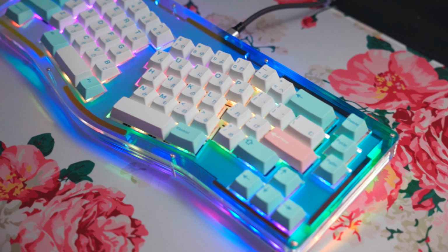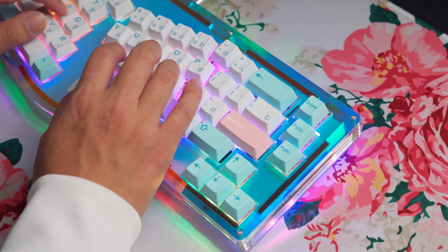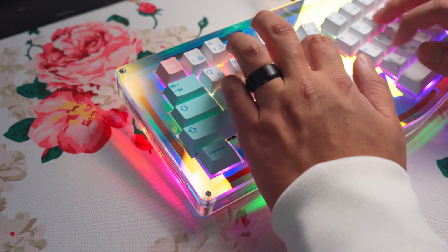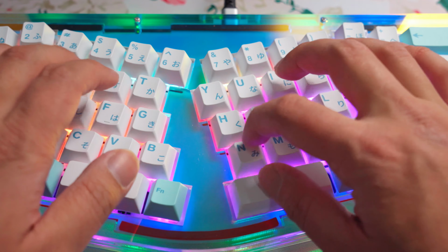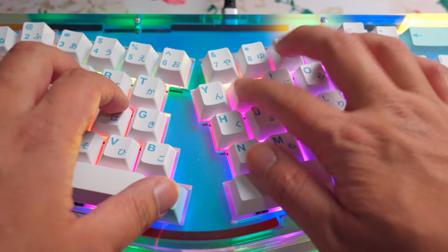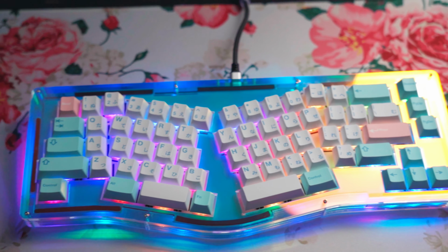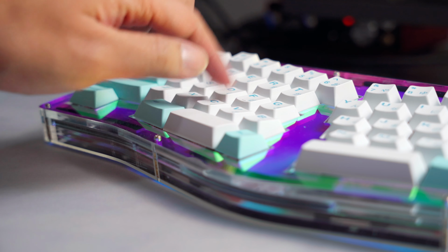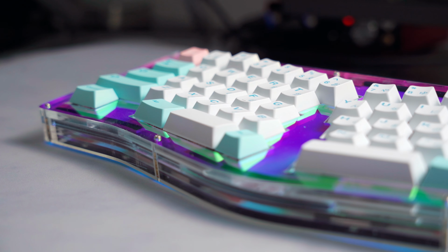Alright, so that helped clean up some of the harshness and evened out the sound across the board. It did lower the pitch and mute it overall, but I would say that the plate foam is almost necessary if you want a clean sound. It also brings the volume down to a level that wouldn't be as offensive at the office either, despite it being a very showy board. It still retained some flex despite putting in the plate foam and made for a comfortable typing feel. Not too stiff, not too flexy.